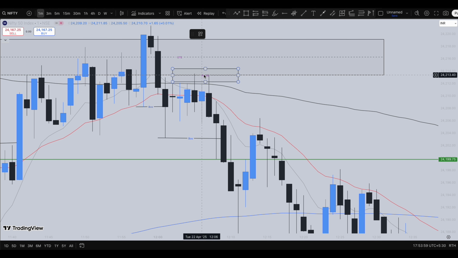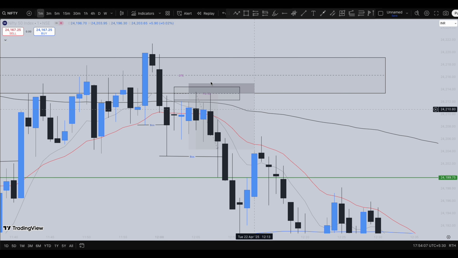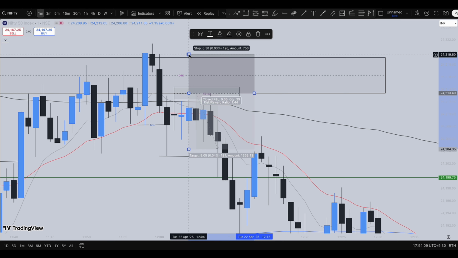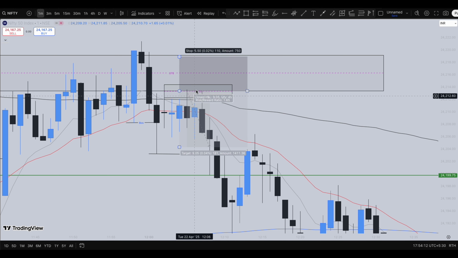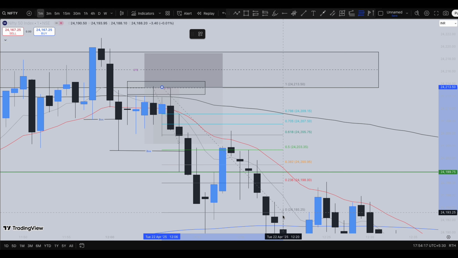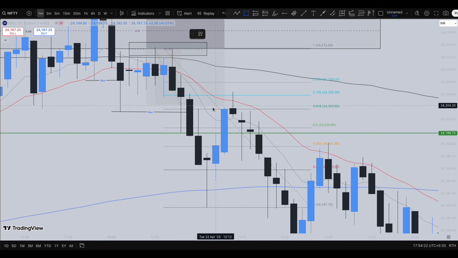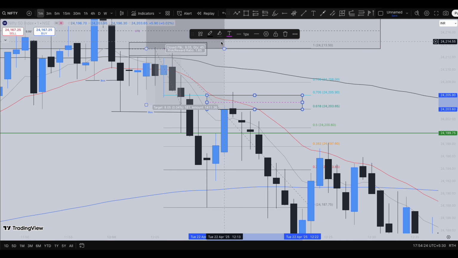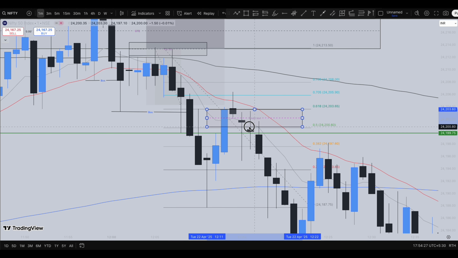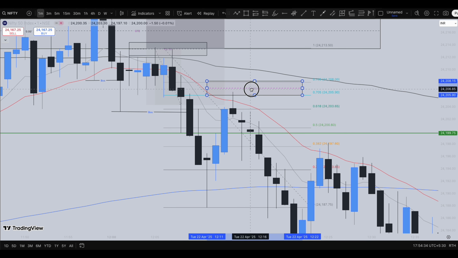You could have either entered at this 50 levels, keeping your stop loss just above that candle itself and targeting it towards the downside, keeping your stop loss just above that previous candle, I guess. Or you could have entered after this kind of bearish momentum, guys. You can see the high of this candle to the low of this candle. You can see again the market came and mitigated this 50 levels over here, or you can count it as the 50 levels here, the rejection of price from the 21 moving average. Or you can consider the optimum trade entry zone, guys.